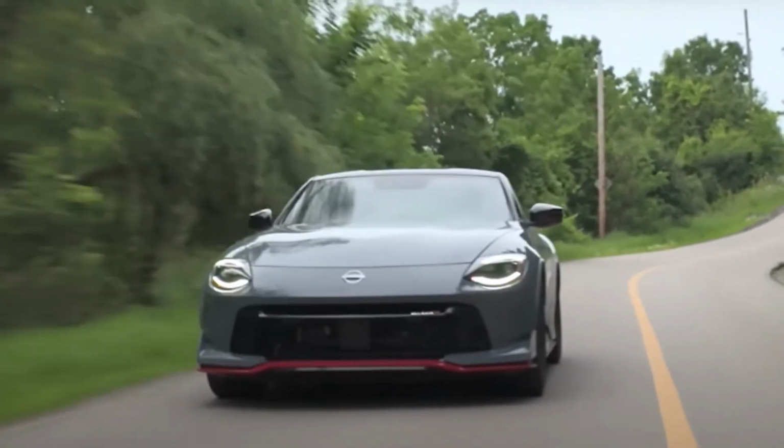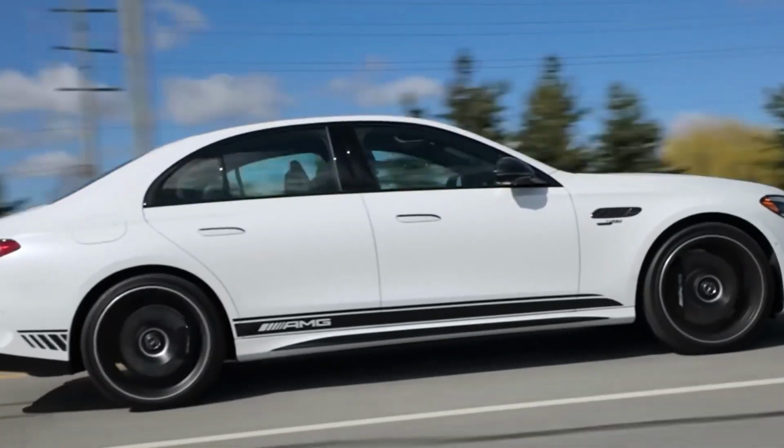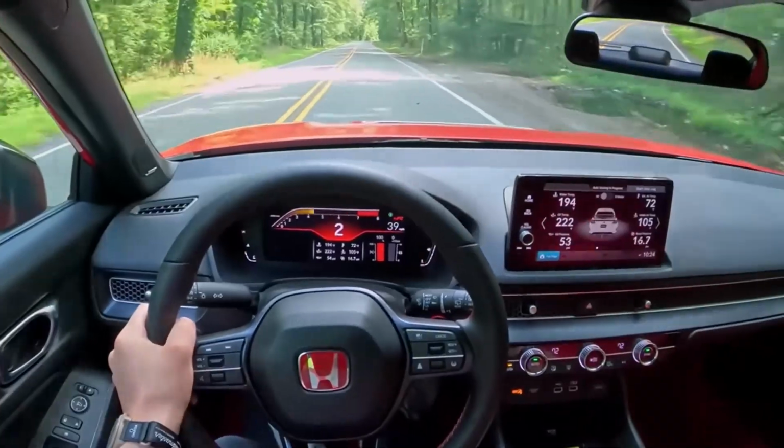That's it for this video. These are the most powerful ways to reset your car's electronic system, right in your own garage. So the next time your car's acting up, try one of these methods before heading to the shop.